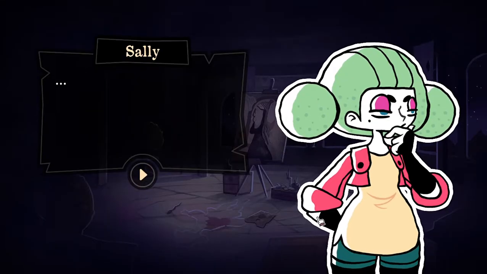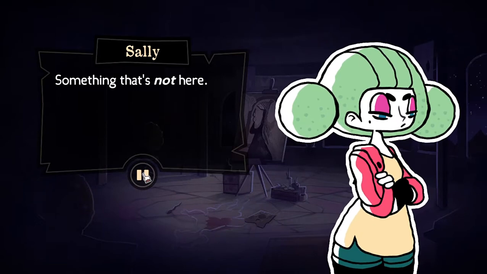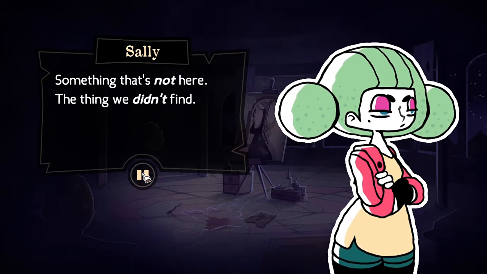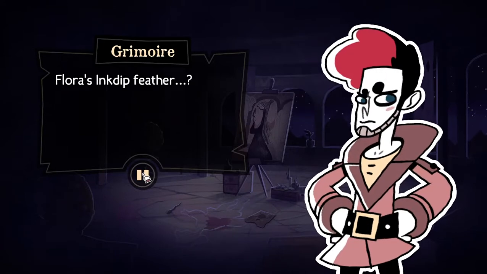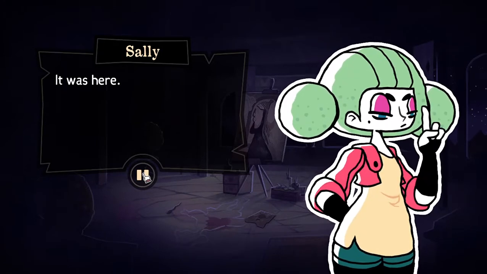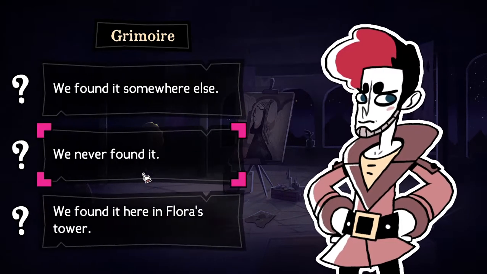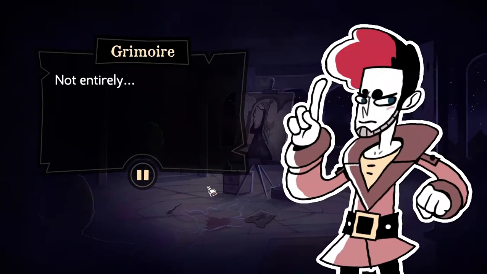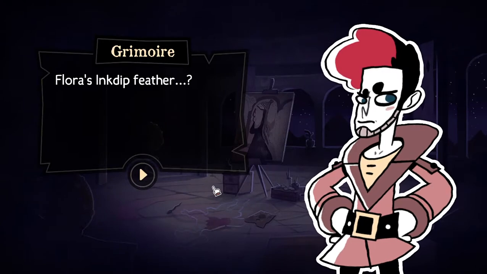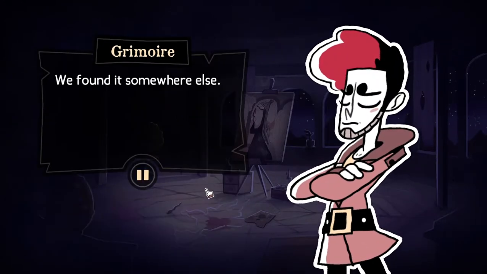The missing clue. So what's bothering you? Something that's not here. The thing we didn't find. We know she was holding it during the painting. Flora's ink dip feather? It was here, in this room. Where'd it go? That's right. We never found it. You sure about that? Not entirely. We found it somewhere else.